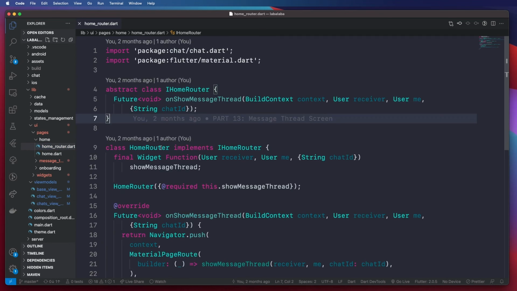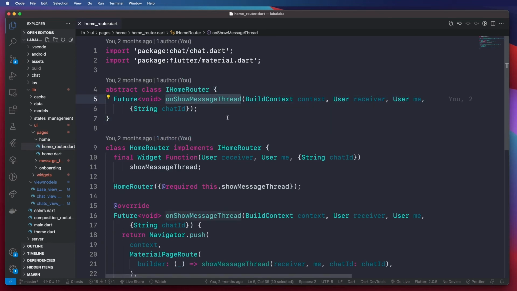So this router is responsible for showing the message thread screen, and I want to refactor this so that instead of sending one user to our message thread screen, we can send an array of users, so that will also capture a group chat scenario.